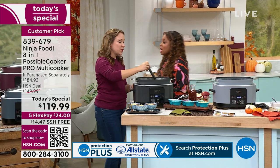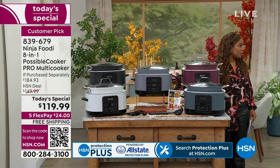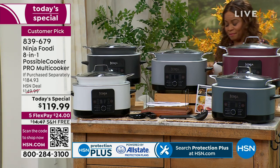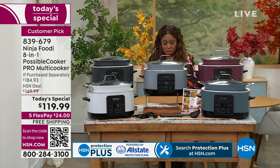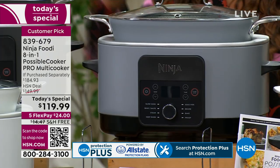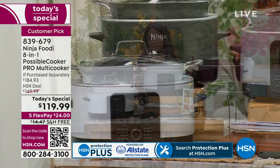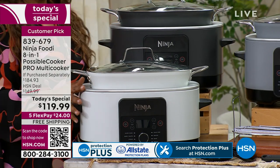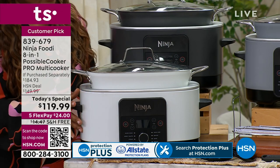I'm going to pop over and show everybody the colors. If you'd love to have the Merlot, there are about 1,200 left for the day — hurry, it's a gorgeous gift. Then we have Stone — stunning, a really soothing color. Then we have Charcoal — a little deeper and darker. And White — one of my favorites, especially if you have marble or white cabinets or quartz in your kitchen.